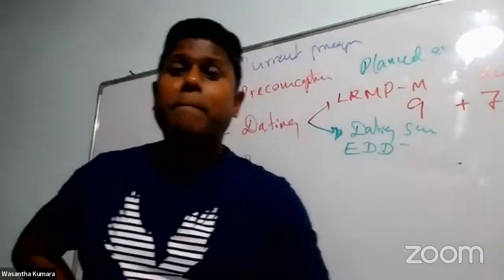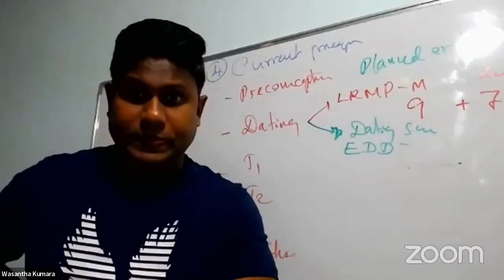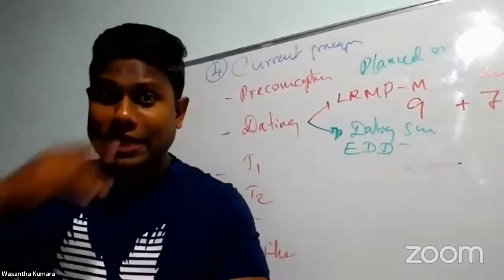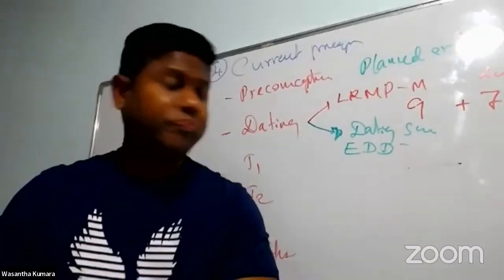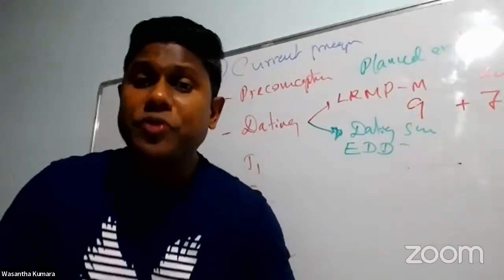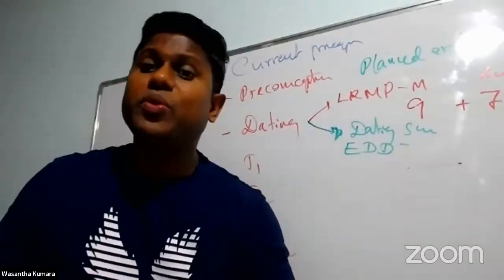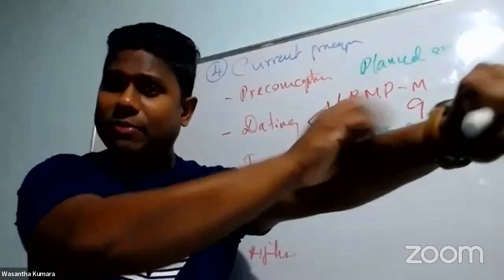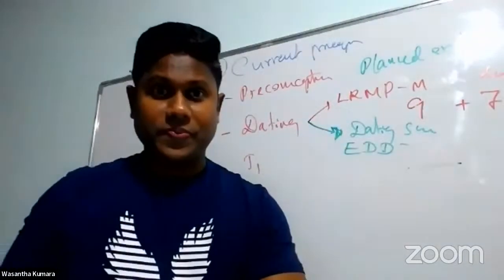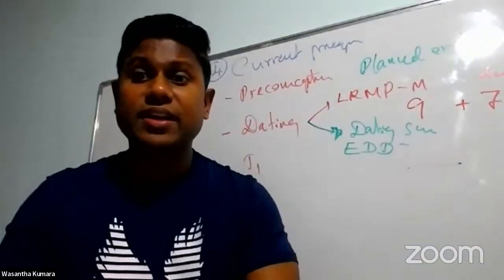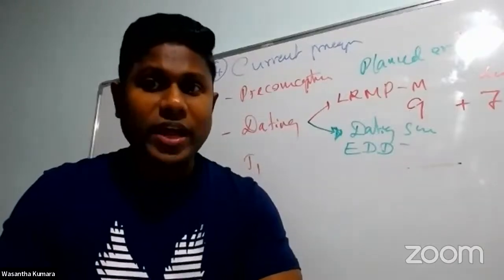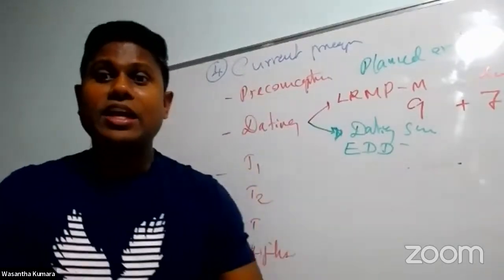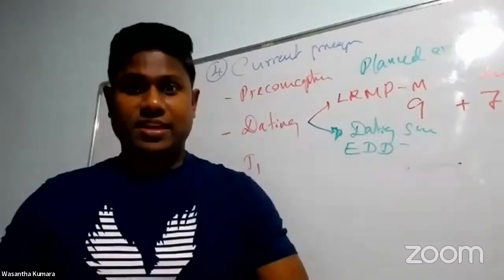So ask the patient whether she had bleeding during the first 3 months, and whether she had fever with rash, especially during the first trimester. Ask whether she had a rash, POV rashes. Important to ask about congenital infections. Like that, you have to ask the patient whether she had these things.